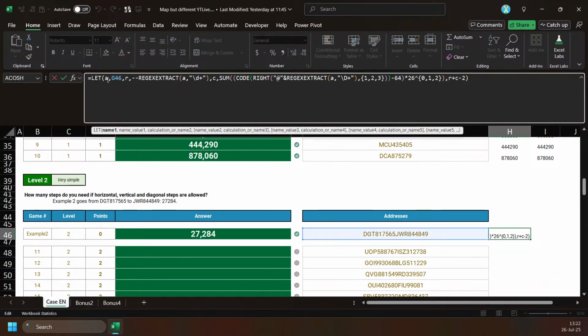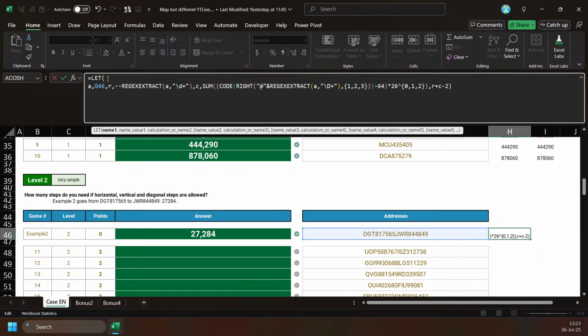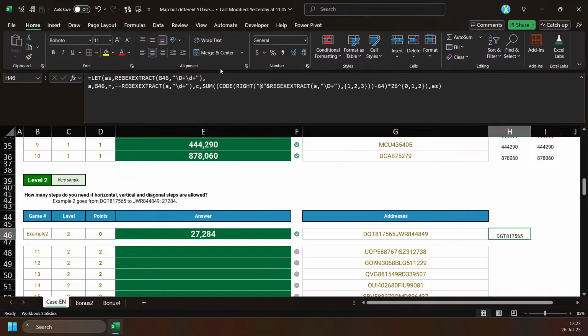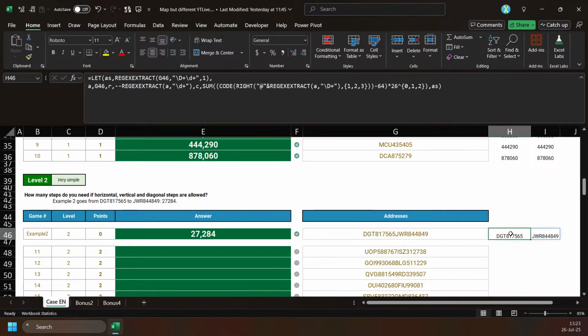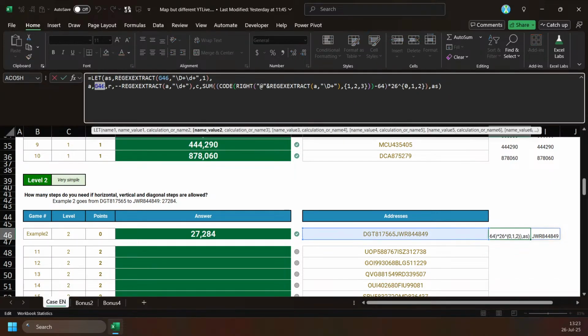So okay, let's go with AS being REGEXEXTRACT on this. So I have to separate two parts. The first part will be alphabet, and the second part will be this. Separate all. Now I have two addresses, and this one will be AS.